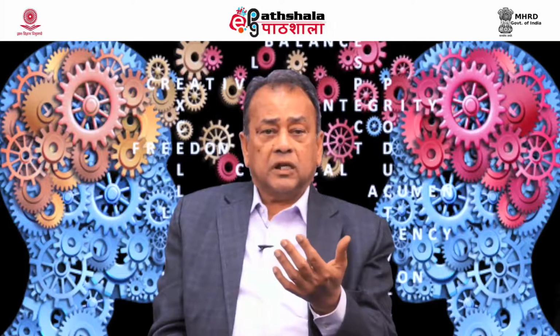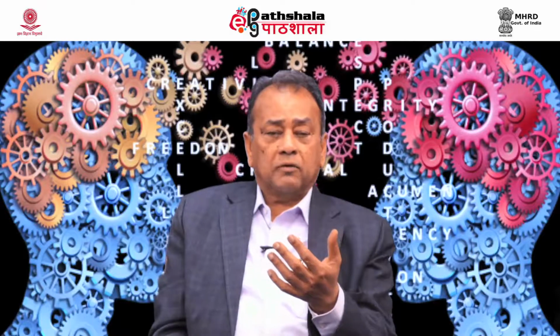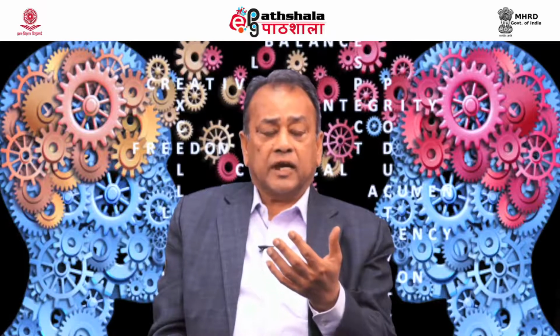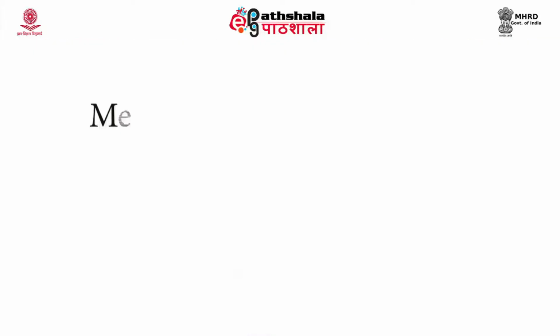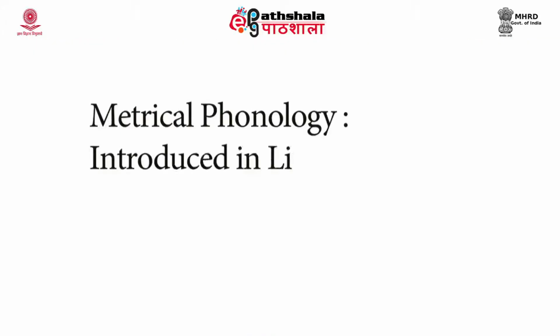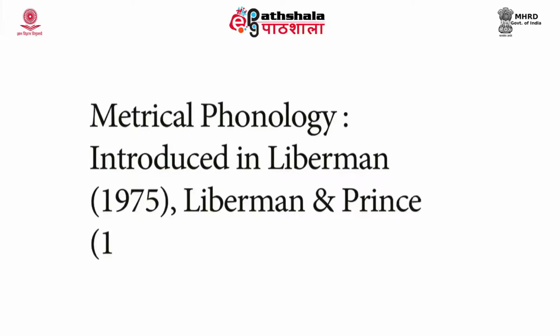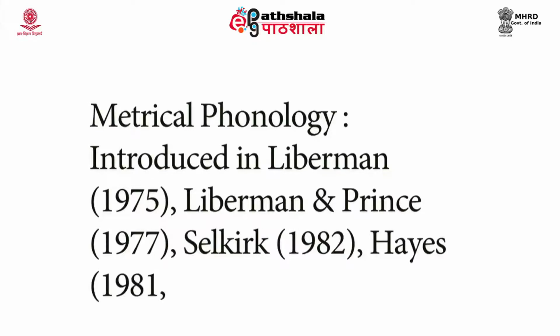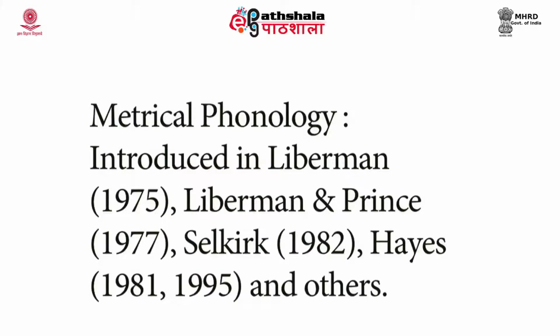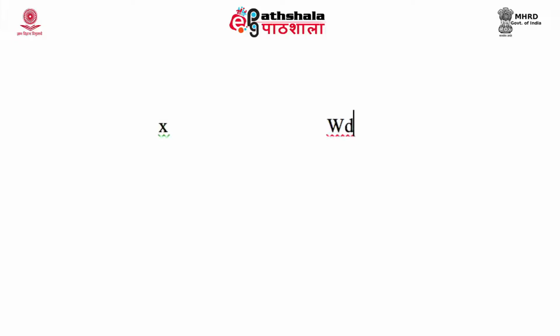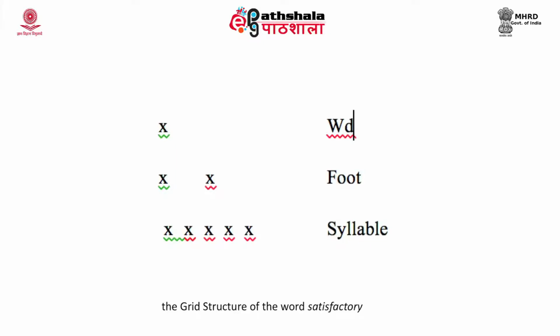Now, we have seen in the last module how we have two ways of representing the prosodic categories of syllable and the word. We have had two versions, the tree structure version and the grid structure version. What is important to be noted here is that between the syllable and the word, a new category came to be introduced, and that this is one of the features of prosodic phonology. So we have a three-level category, namely the syllable, the foot, and the word, already proposed by metrical phonology.